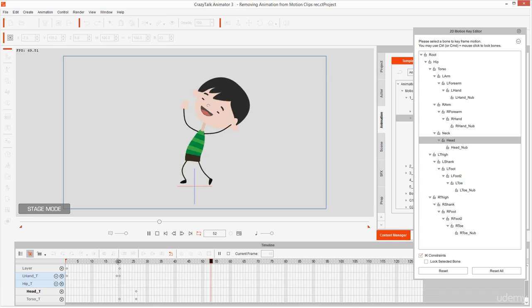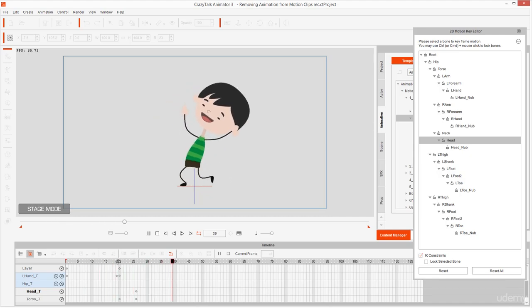That's it for this lesson, and also that's it for this module. We now learned how to do the first part of character animation, which constitutes the body. And starting from the next lesson, we will start the next module in which we will learn how to do facial animation to express different emotions. See you in the next lesson.